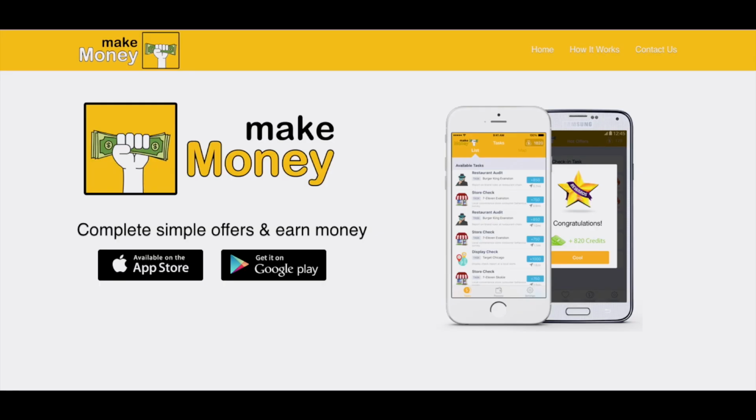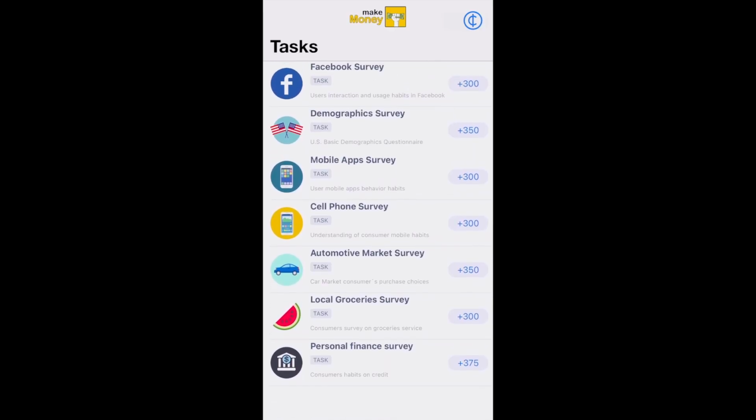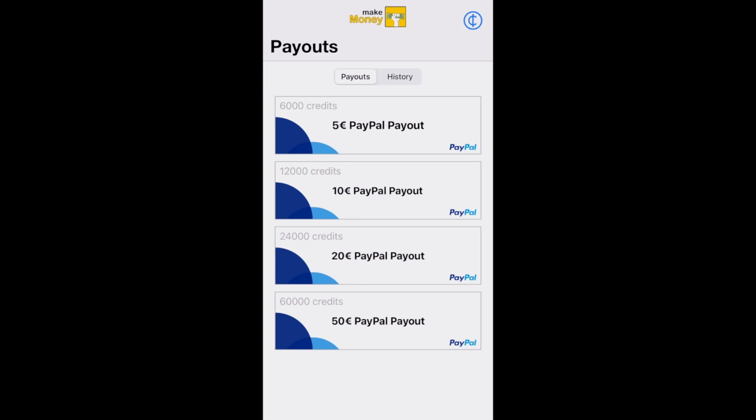Make Money app, on the other hand, pays in credit that can be converted to cash. Each mission has plus or minus 10 questions and takes less than 3 minutes to complete. Before you can withdraw 100 rands, which would be approximately €5, you will need 6,000 credits. If you don't have the app yet, you may think this is a huge number that is impossible to reach, but you'll see when you start doing those missions that accumulating points is really not hard, provided they approve your attempted missions. It takes 3 working days to receive your money.